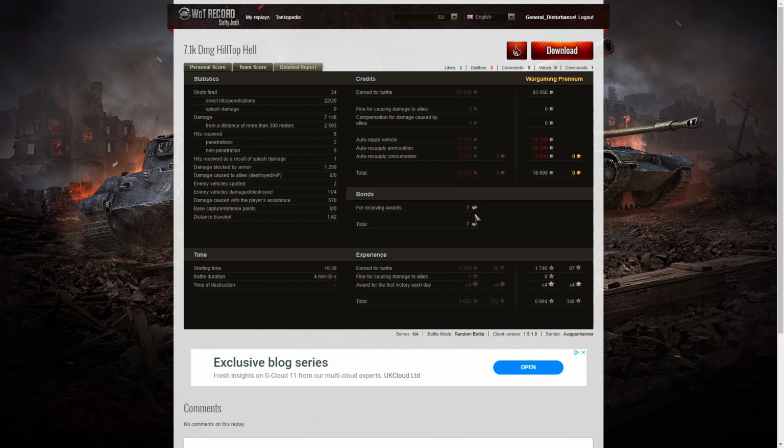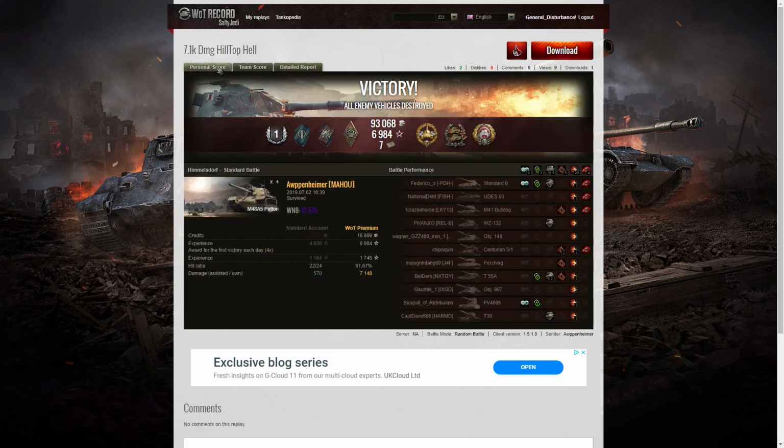He also picked up 7 bonds for getting the awards he did at tier 10. And he also earned 1,746 XP, times 4 for the first victory of the day on this occasion. Took away 6,984 altogether. So a very effective battle there by Awppenheimer, and I thought that early deletion of the M41 was pretty comprehensive. That poor guy came up on top of the hill, thought, oh yeah, I'll go and spot them. Yeah, it didn't work out so well, did it? So there you go, but great battle.